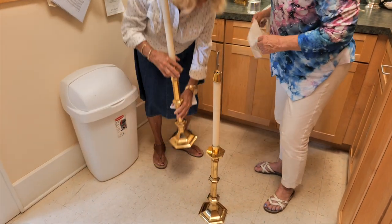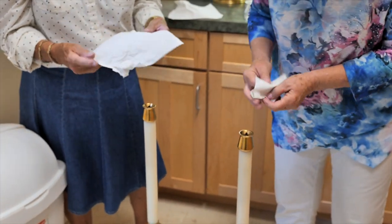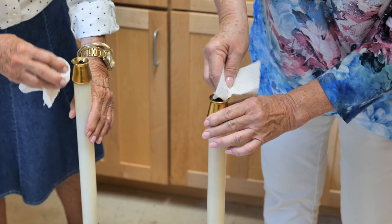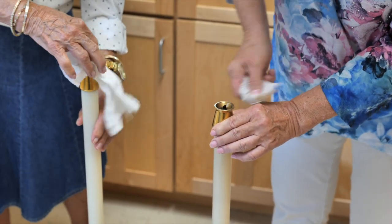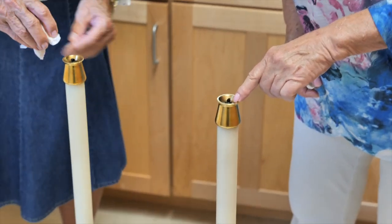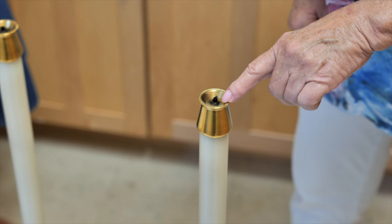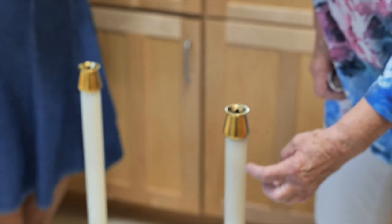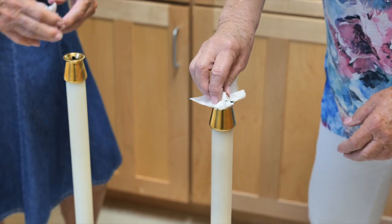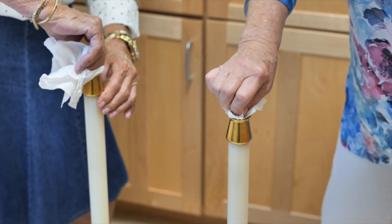The first thing I do, and you can do with me, I take a piece of paper towel, and I wipe the inside rim of the follower. This is the follower. To get any soot off. There's a tiny little hole in the top of the follower, right by the wick. And that hole needs to be free of soot, otherwise air doesn't get down into the oil and it doesn't burn well. Then very gently, I squeeze the wick to get some of the soot off.